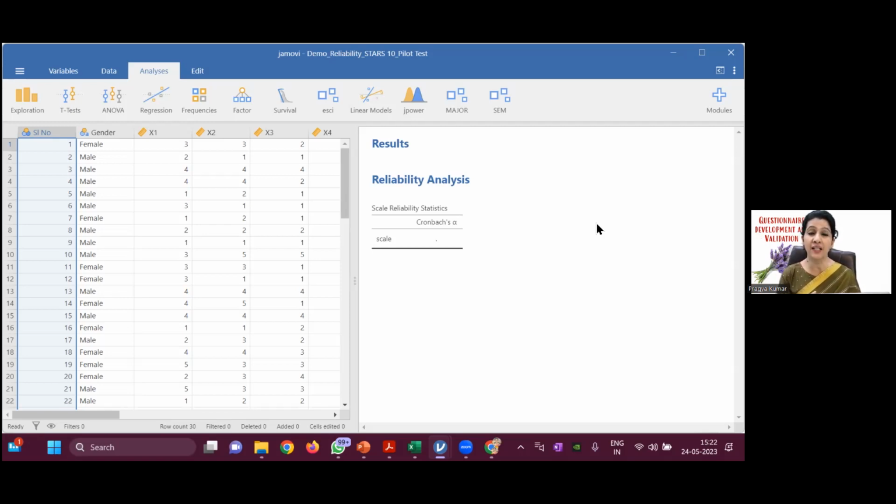And for factor analysis, one more advantage of jamovi is that in SPSS, if you buy SPSS, the factor analysis option is not there. For that, you need to buy another one, AMOS, and over that you can perform the factor analysis. But in jamovi, even the structural equation model, which we are not discussing this time, has a very beautiful feature.